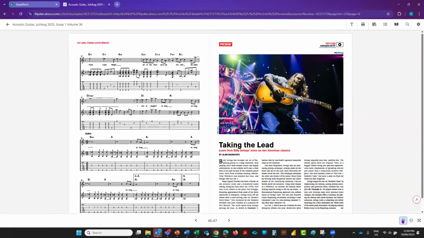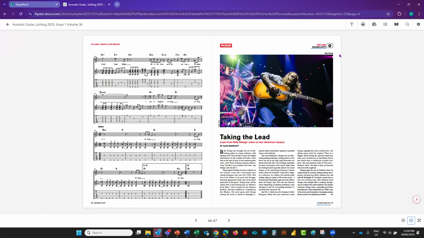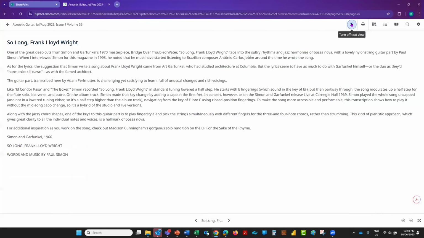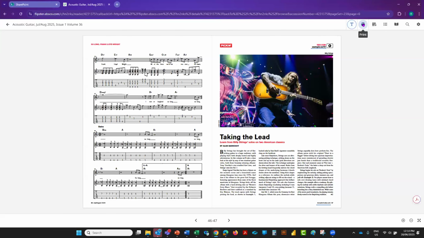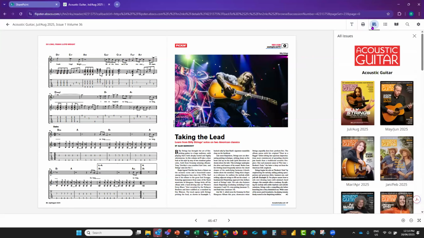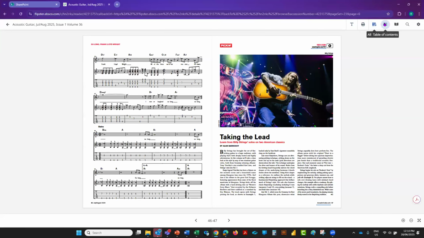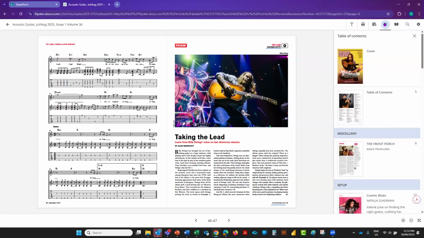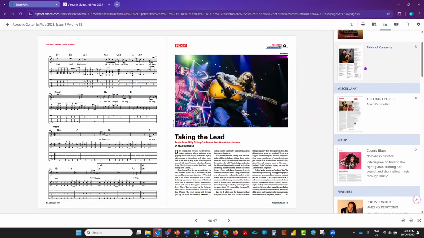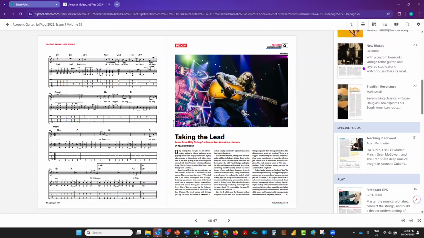Now you'll also notice you are able to zoom in or out. And you'll also notice here, I can turn on the text view, which takes away the illustrations and graphics. I can also print. I can also see a listing of all issues. I can access the table of contents, and I can scroll through that.